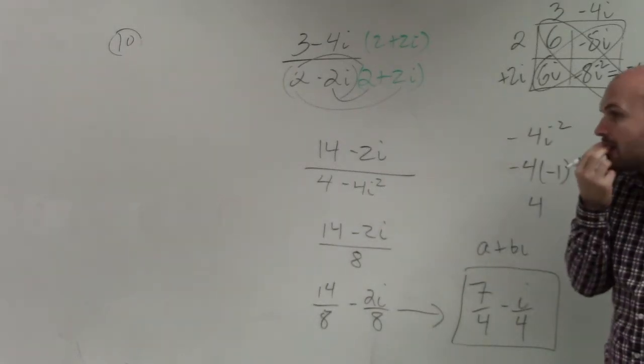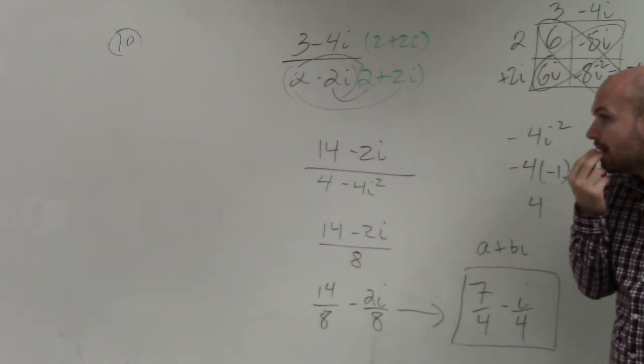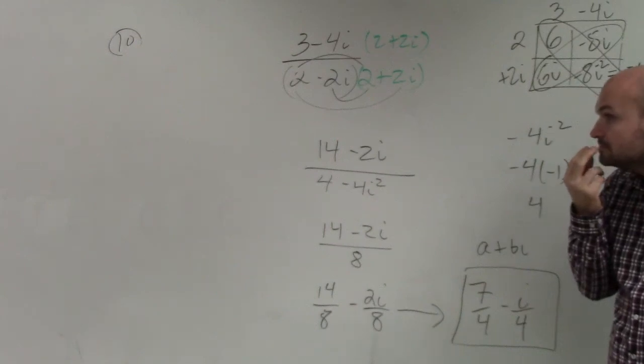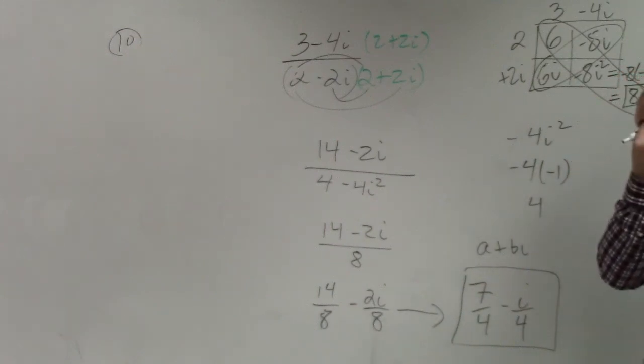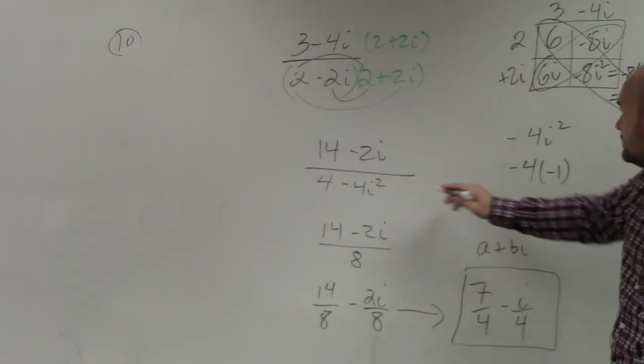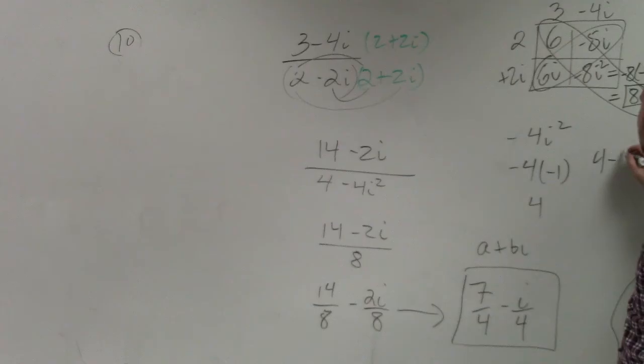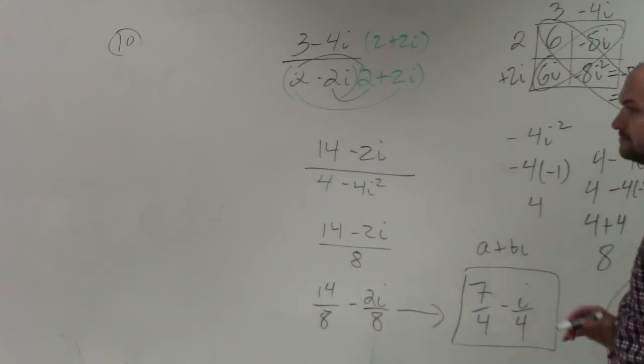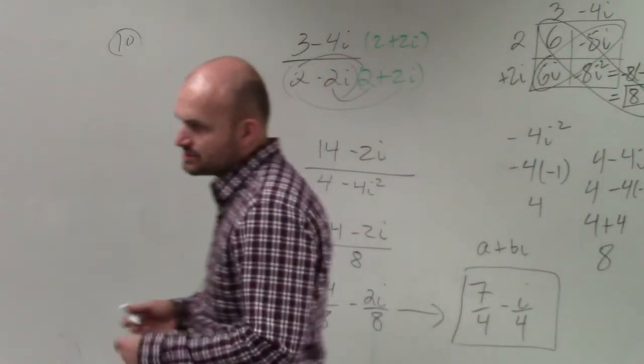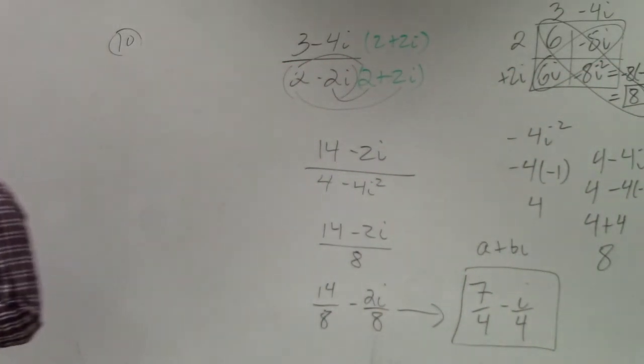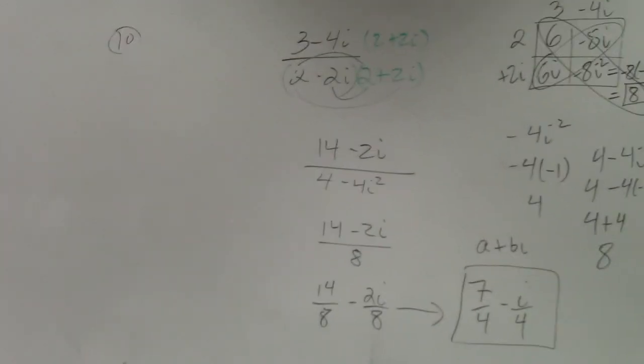Yes, Jack? You said negative 4i squared equals 4. Okay, but then wouldn't that be just 4 minus 4? Wouldn't that be 0? Why is that 8? So it's 4 minus 4i squared. 4 minus 4 times negative 1. Negative 4 times negative 1 is... Okay, I just didn't show it. I was just kind of doing all my work. Okay? So that would be your final answer.